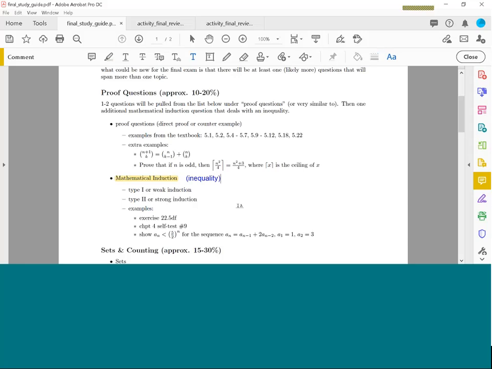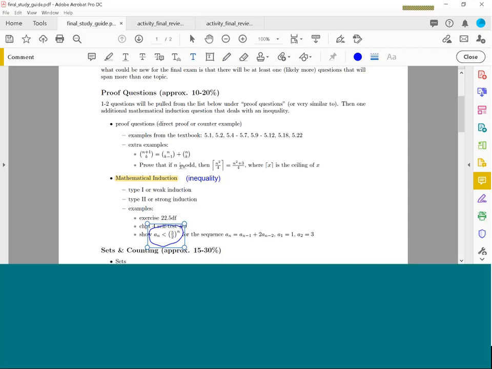So be prepared to see one induction question, and it includes some statement where it says something like this one right down here. If we were dealing with a sequence, that each sequence term is less than something. I can't get that to go away, so maybe we will try something else. That actually really started to annoy me. We'll do that. Okay.